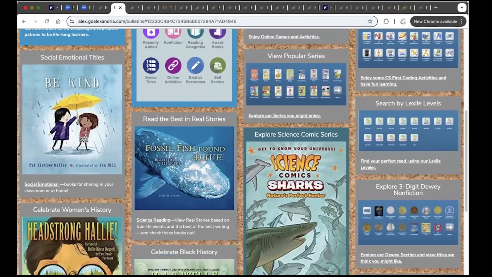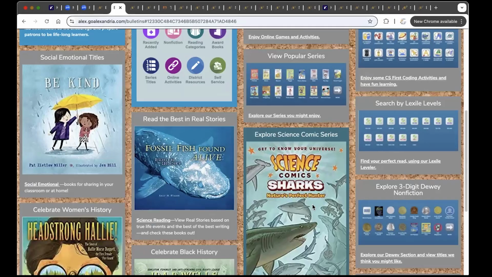So this is a tool that can be used throughout the district. Every single month, I might change it to feature different titles that I know various grade levels are utilizing or looking at. Maybe somebody's doing a women's history activity, so I feature that. Maybe somebody's using science, and they're looking at sharks. I mean, there's so many things out there for us as learners and librarians now that we can really expand on the book experience, right?